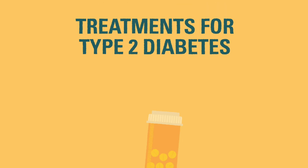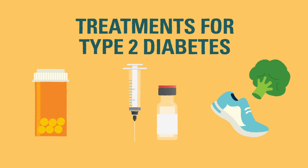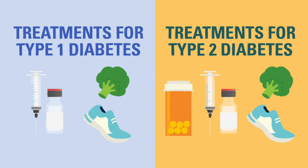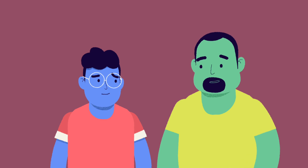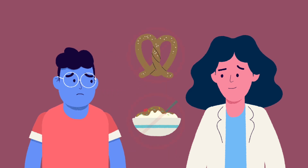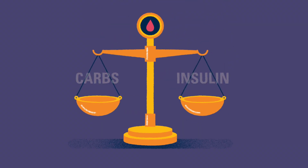Treatments for type 2 diabetes might include medications that help the body's sensitivity to insulin, changes to diet or exercise, or insulin injections to add to the body's natural insulin. These treatments might seem similar to treatments for type 1 diabetes, but the conditions are handled very differently. People without diabetes commonly confuse treatments and advice for type 1 and type 2 diabetes, so it is important to get your information from trusted, educated sources. One common myth about T1D is that people with T1D should only eat sugar-free food or that sugar causes diabetes. While diet plays a role in both types, people with T1D can eat the same foods as anyone else — they just need to balance the carbs they eat with insulin.